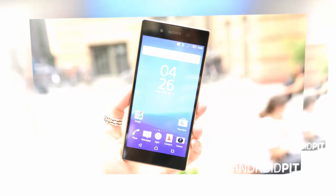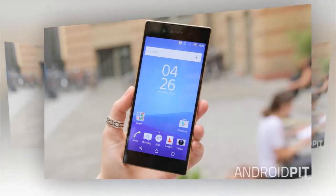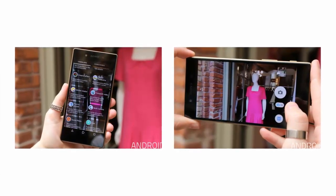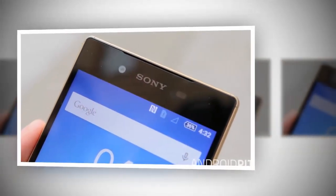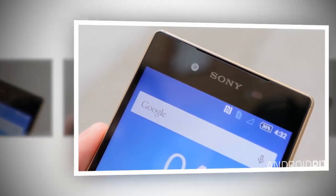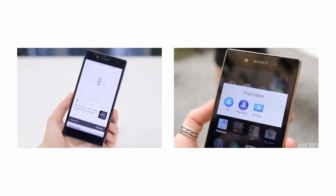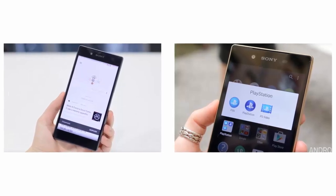Sony Xperia Z5 not detected by computer through USB. If you're trying to connect the Sony Xperia Z5 to your computer and things aren't going your way, the first thing to do is check the cable itself for damage. Even the slightest damage to the cable can cause sensing issues, so try another cord if you can. It's possible to manually check if the Sony Xperia Z5 is set to recognize a USB connection. Head to Settings > Xperia Connectivity > USB Connectivity > Detect USB device. Another potential solution to this irritating problem is to restart your computer and update your USB drivers. To update the drivers, access Sony's PC companion tool and check for updates from there.